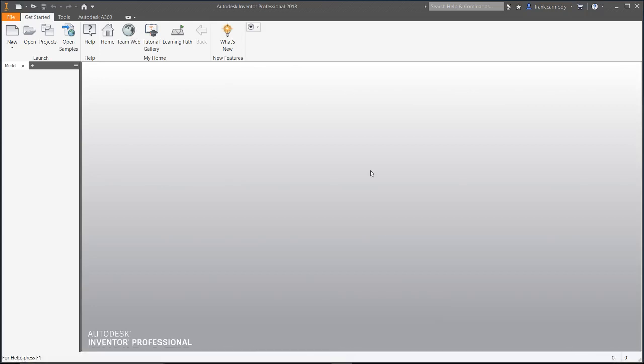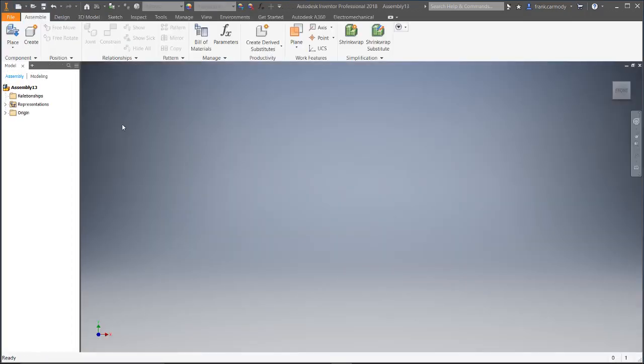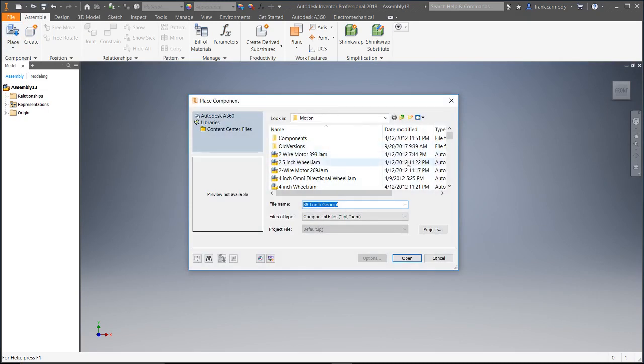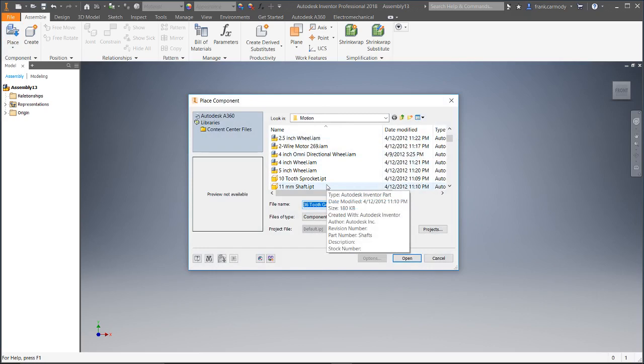Hi, so we're going to create a gear to match a VEX gear. We're going to create a new assembly. We're matching a VEX gear right now. So let's say that we want to create a new gear that's going to interlock with existing VEX gears, but we want to create our own custom gear for that, right?